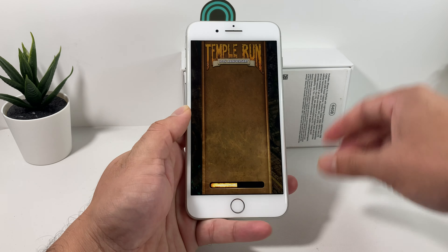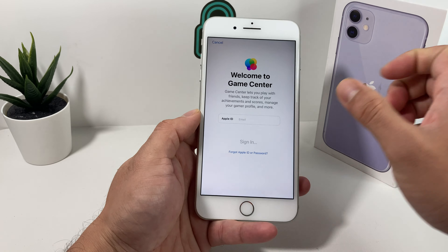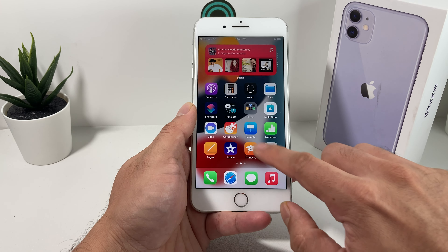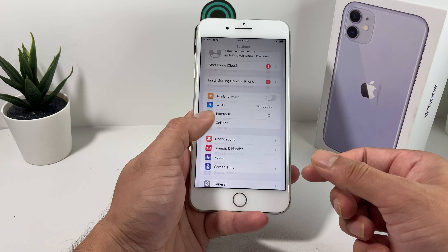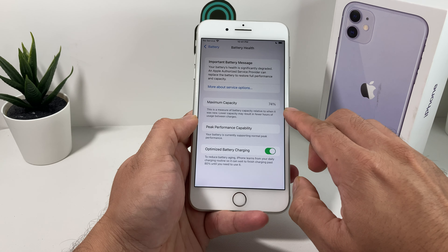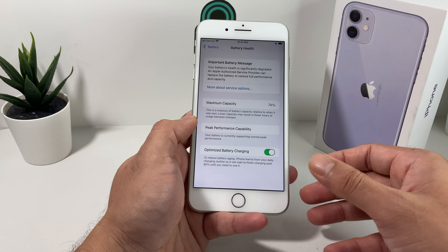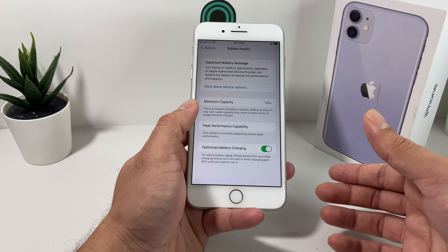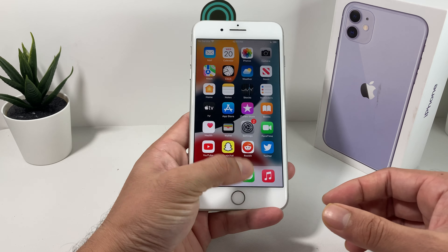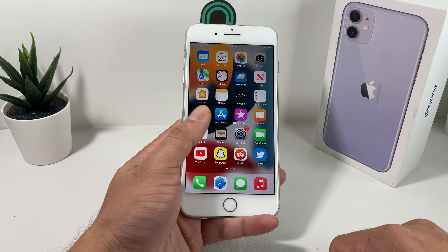That's not to say you shouldn't still wait to see if your phone is one that could be affected. But for us there's nothing to worry about since we did update. One thing we noticed when upgrading is the battery life. The battery here needs service because it's under 80%, but the battery health itself didn't change when we upgraded. The battery overall usage has been the same since we upgraded — we didn't see any issues like the battery dying or having any problems. So no issues with the battery as well.